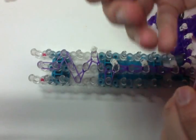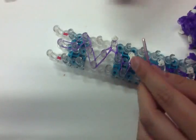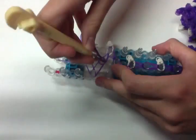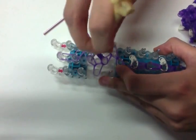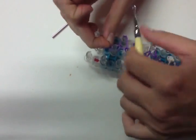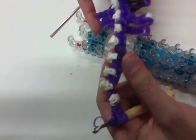Attach your end thingy. Actually, undo this one and attach it here. Sorry. Okay, we're going to attach it right here. So that purple spike we made before, just a couple minutes ago, we're attaching onto here. Alrighty, and then we're continuing to the end. Once we reach the end, we are going to tie it off with another body color. And take it off. Okay, there is his tail.